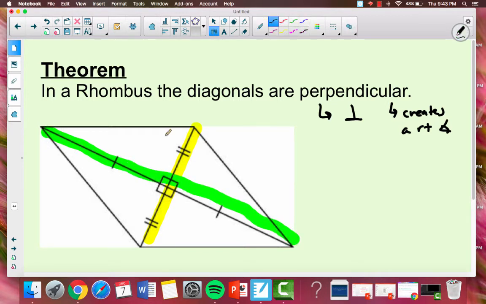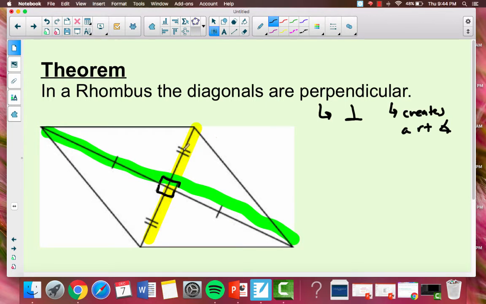Notice that these two diagonals cross to make these four right angles. So no matter what, our diagonals are going to have right angles in the corners. And that's actually going to be really helpful because now we have these nice right triangles, and later you're going to see this example of where I can use Pythagorean theorem to solve for different side lengths.